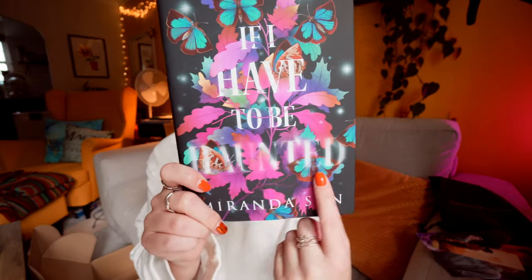Now it's time for the book. The book for September is If I Have to Be Haunted by Miranda Sun, which sounds like it's got some supernatural stuff going on — good for spooky season. I'm really enjoying the faded out 'Haunted' there. We have got beautiful stencil edges. Let's have a look under the dust jacket — those end pages are beautiful. We've got a printed-on art design and by the looks of it a reversible dust jacket. Kara is just trying to stay on top of her classes, excel at her extracurriculars and prepare for college, which means not speaking to the dead — an ability she inherited from her grandmother.